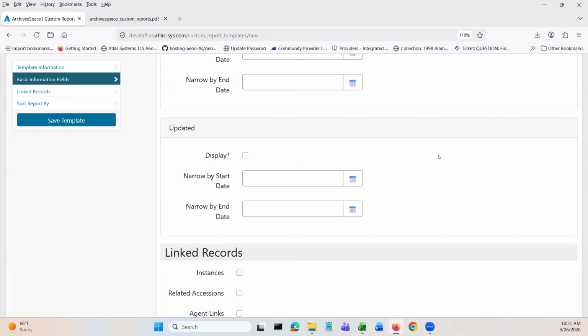Thanks. Elizabeth asks, curious what sorts of things cannot be done in custom reports and would need to be done in the API, thinking of where the community could advocate for improvements to custom reports. I might also need to call on my colleague Valerie, who's here. She has a lot more experience with the API. My understanding is that with the API, I believe you can search across repositories and pull your reports across repositories, which is really nice.